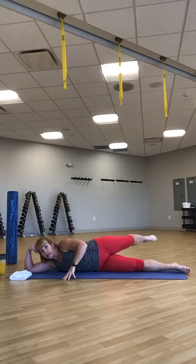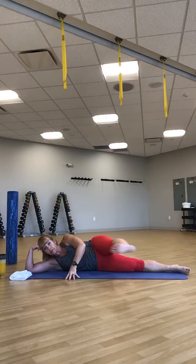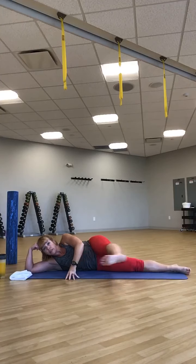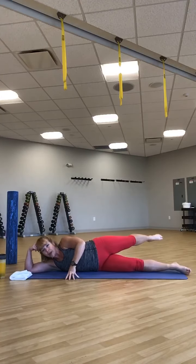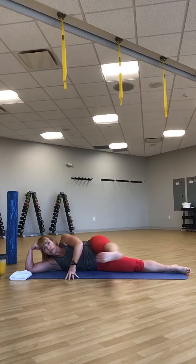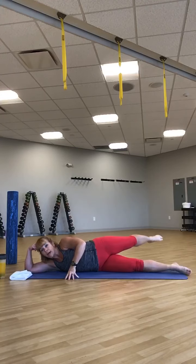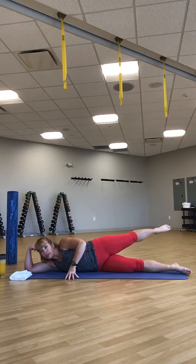Forward and back. Forward and back. So same thing we did standing, forward, back, forward, and back. 4 more. Forward, and back, forward, and back, forward, and back. 1 more. Forward, and back. Good. Take it down.